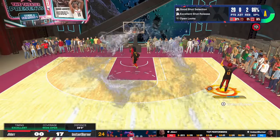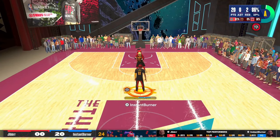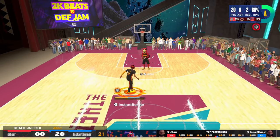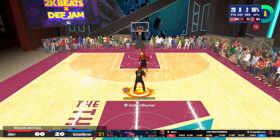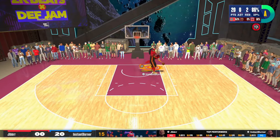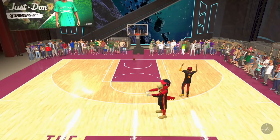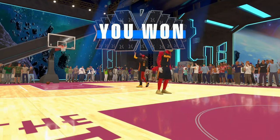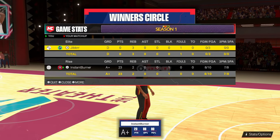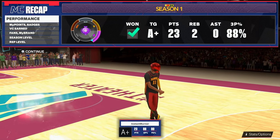He just can't stop the burner — can't stop the rain. The score is 20-0 right here, he's desperate reaching on the triple threat. And another thing: if y'all aren't using triple threats, put them in your bag. Please put them in your bag — you can do so much out of the triple threat. I'm just now getting on the triple threat and I have seen a great difference. I pull back and burn his face off. Y'all let me know how this base works for y'all — we go seven for eight from three-point range. The burner is going to shoot his shot.